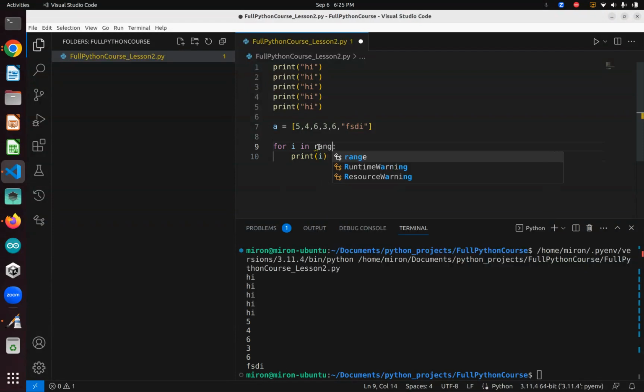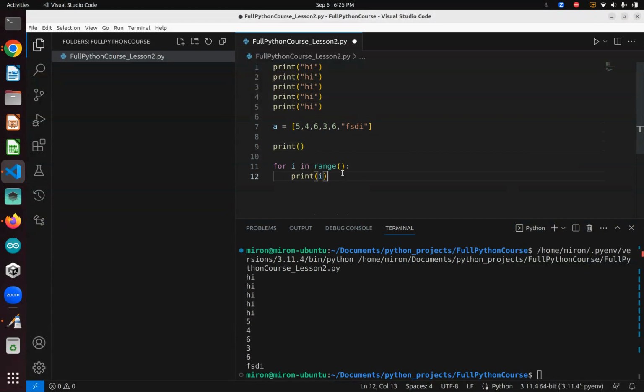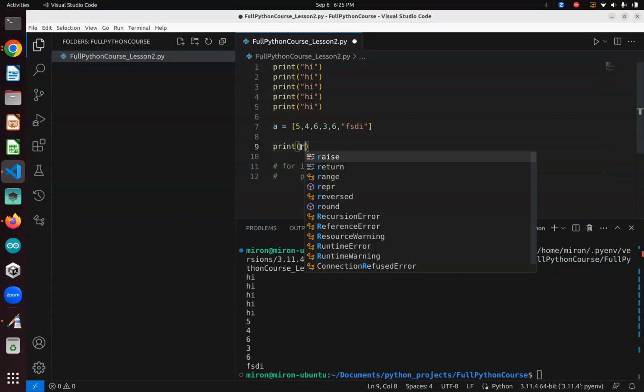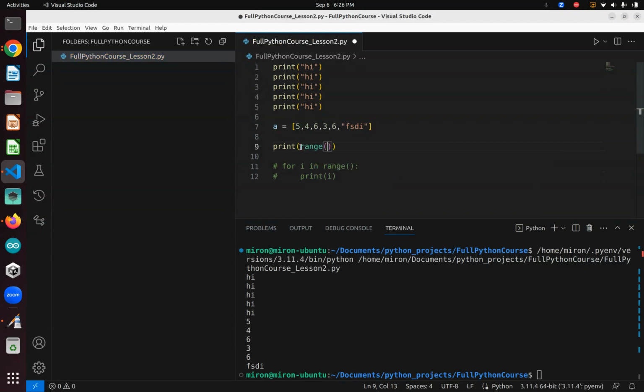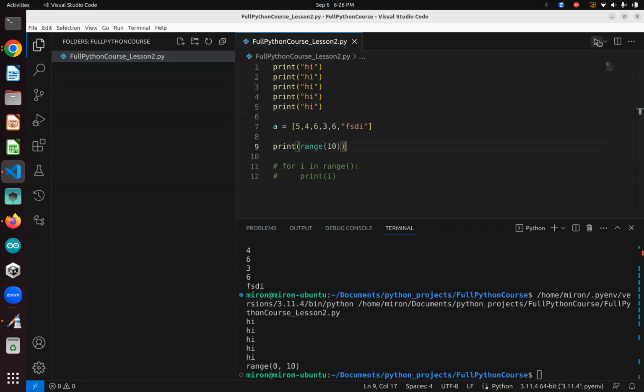Now if we do a range, what does a range do? A range basically just prints. So I'm going to comment this. By the way, this is how to comment everything. Just type this, and it's literally going to do nothing. So if we do a print range to 10, that's going to give us 0, 1, 2, 3, 4, 5, 6, 7, 8, 9. It's just going to give you range 10, 0 to 10.